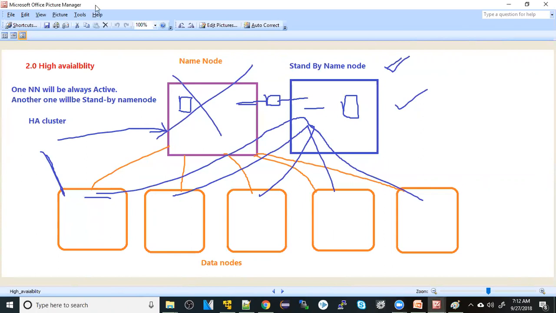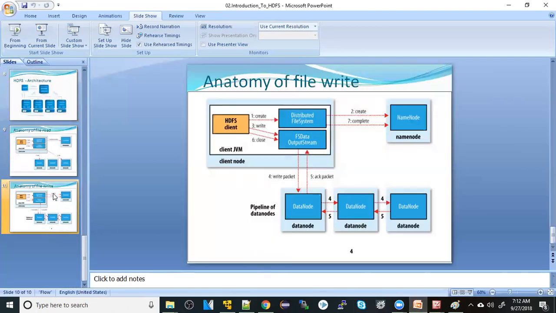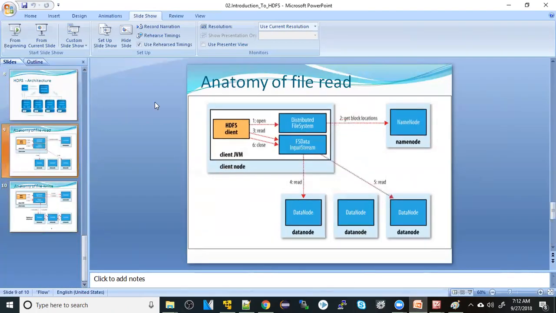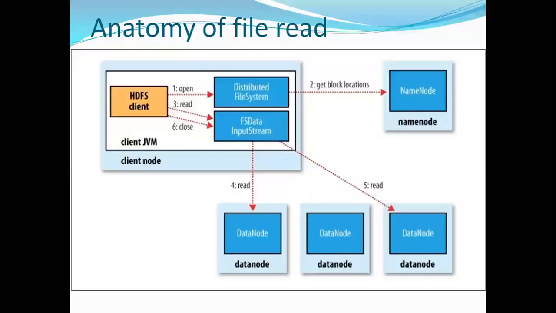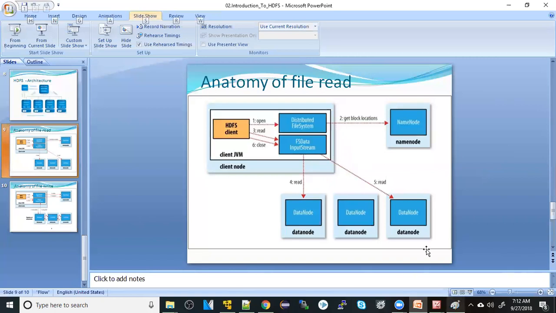What actually happens is the name node will not send the packets of information. It will send the block location only. First it will send the block location where the data is stored, and the name node will send it to the client. Let's say while transferring the block location, name node 1 failed. In that case, the client will not get the request done. It will say that your request timed out, check again.